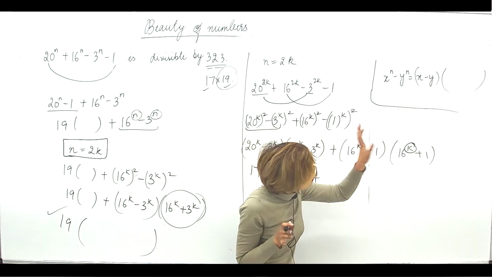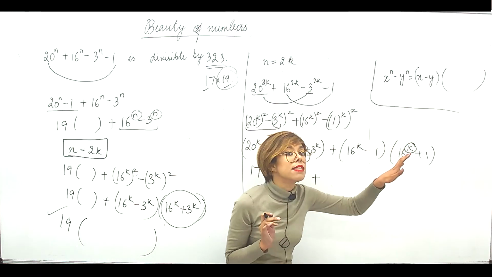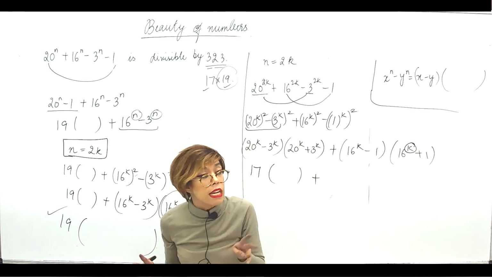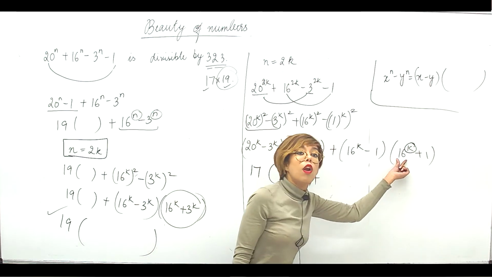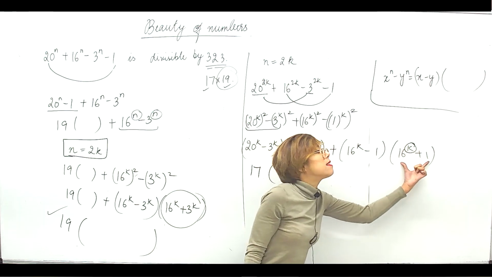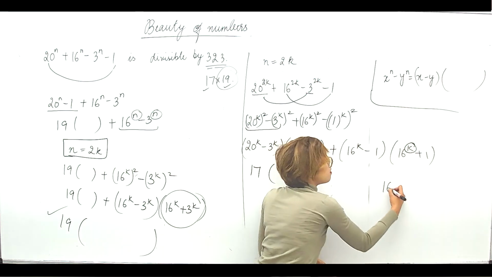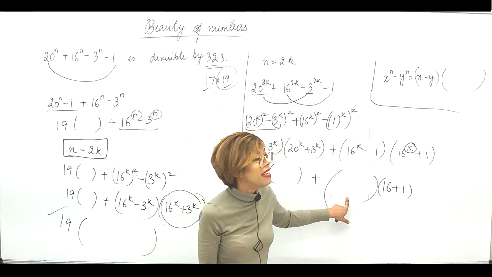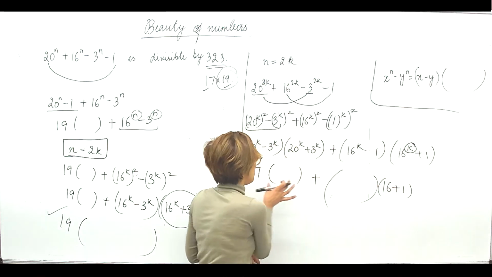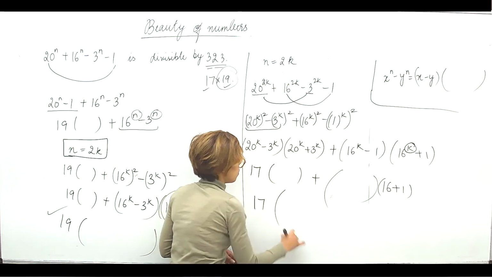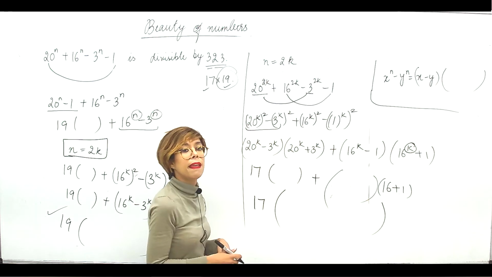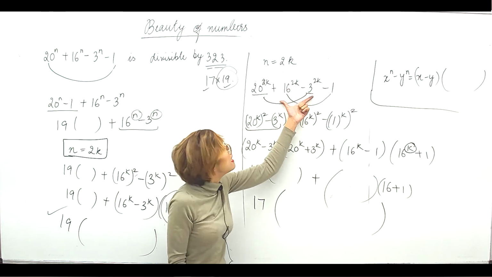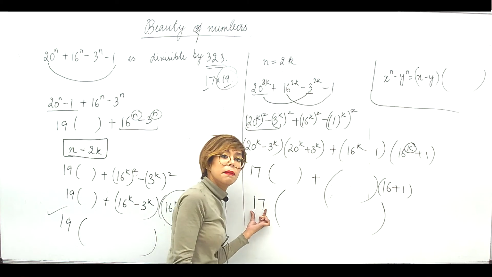As I said, even if k is even, I can make the cases and at the end I will get an odd number. If at the end I am getting the odd number, that means I am getting the factor of 16 plus 1 into some integer, and we don't care about the integer. So definitely 17 common, 17 into some integer. That means for n equal to 2k, I can get this divisible by 17.